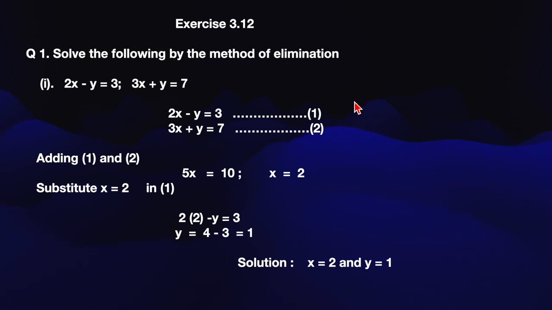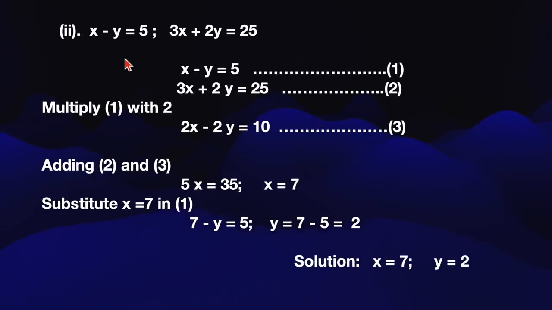In the previous exercise, we used the method of substitution to solve linear equations and find the values of x and y. Today, we are doing elimination. Both methods are easy. Whatever you find easy, you can use, unless they specifically say elimination, then you have to use only this method. Okay, let's do the second sum.